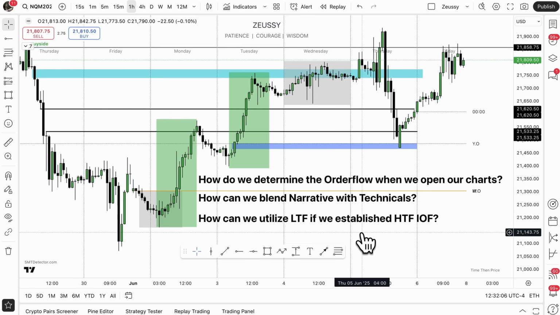Don't try to be the person that's using all different entry patterns whatsoever. In due time, some of you will be able to get to that level. However, for those of you that are just looking for that first stage of consistency, stick to one. Because if you're constantly changing your entries, it's very hard to find that first stage of consistency if you haven't yet experienced what it feels like to just repeat the same process all the time.